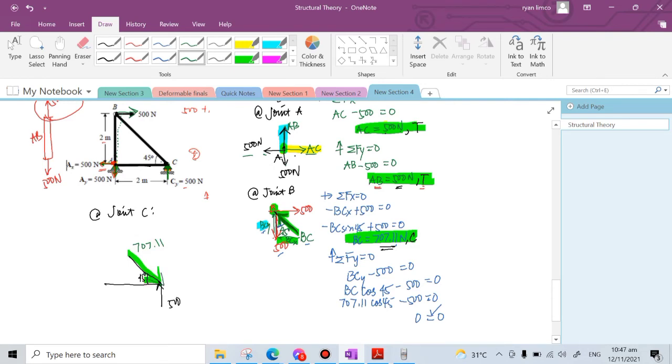And, para dito sa AC, AC tension 500. Since tension 500, edi away yan siya. Ito naman si 500. Kung i-check natin siya, summation of forces vertical is equal to 0, summation of forces horizontal is equal to 0. 707 na naka-angle 45, 500 ito, 500 yun. Ito lang rin yun eh, no? Na inikot, no? Ibig sabihin, magsi-0 yun. 0 ka sa horizontal, 0 ka sa vertical, no?